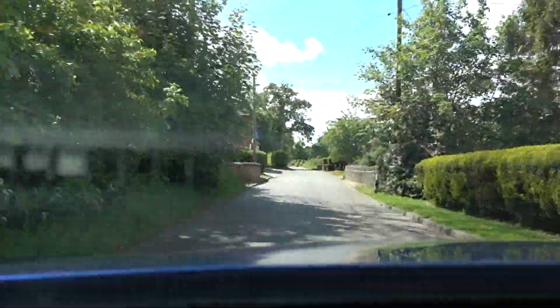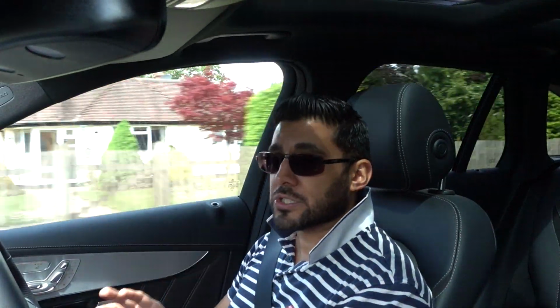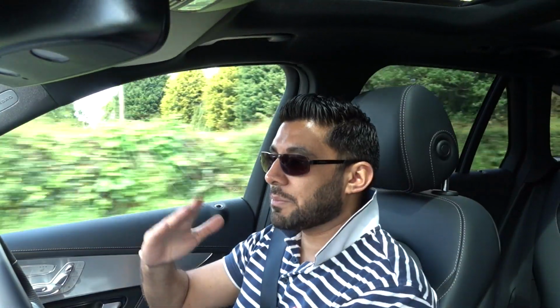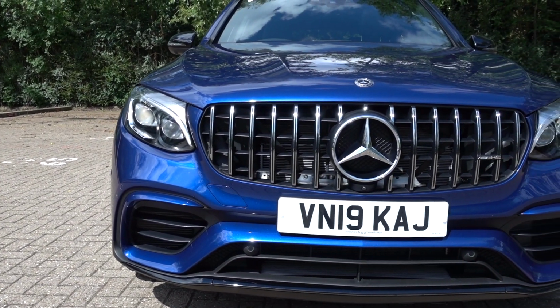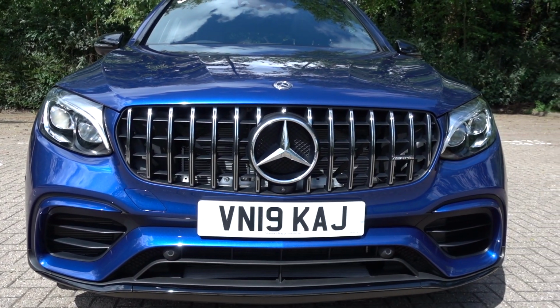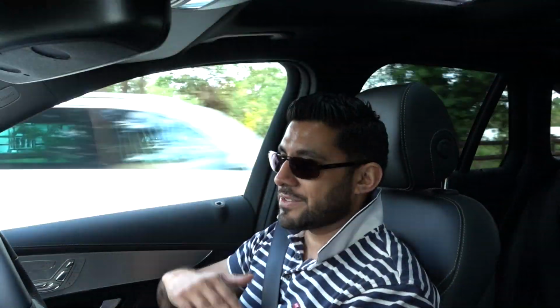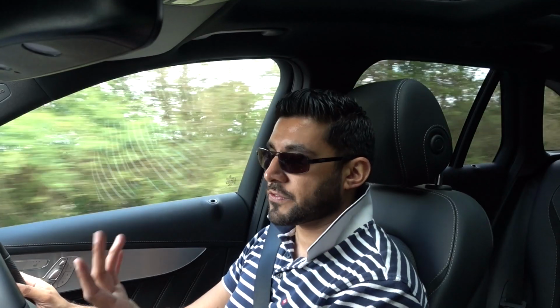I know they've done it all for emissions and stuff like that, and when you are in comfort mode and you're just cruising along, it does slush those gears together quite well, so you're never in the wrong gear. But you do notice that the car's always flicking between the gears when you're looking down at the rev gauge. One minute it's at say 1500 revs, next minute it's at 1200, then it's at 1700. It's always going up and down those gears, but it does it in a fairly smooth fashion that doesn't upset the comfort levels of the car.